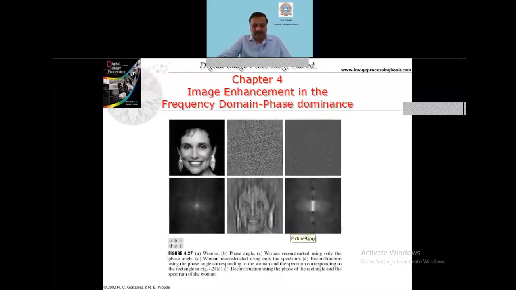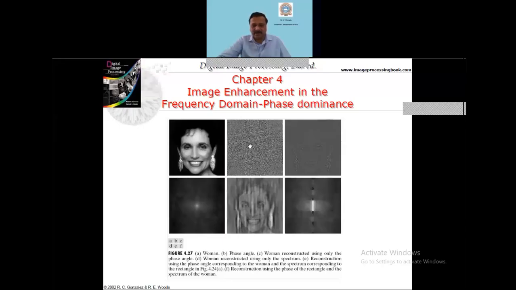Now, as I told you, magnitude and phase are going to carry a lot of information about the image. And in fact, phase is going to carry the maximum information. To demonstrate that, a woman image is taken, and you can observe that the phase is displayed here.